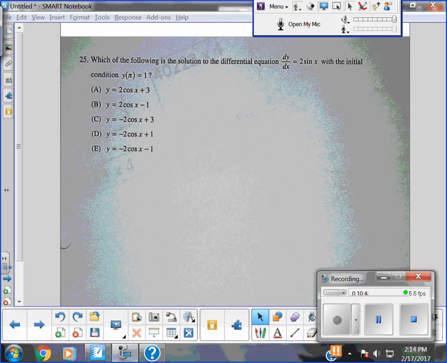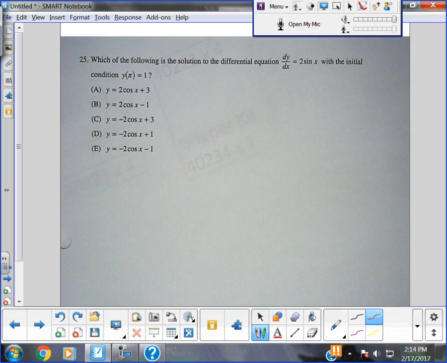All right. So everybody, this is an integration. You have the differential equation, but they want the original condition. And if you look at the answers, you can see that it's an antiderivative. And if it helps you feel better, because I like you guys to feel good, you could put the differentials with parts. What's the antiderivative of dy? Y. What's the antiderivative of 2 sine x? It has to be negative 2 cosine x, right? Because you think derivative of cosine is negative sine. Then we got to have plus c.